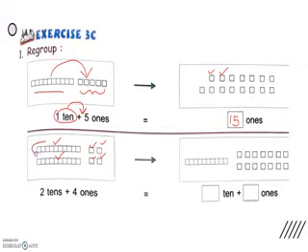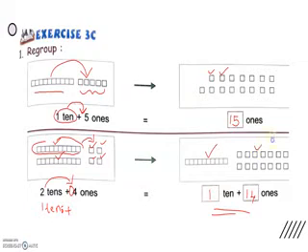You have to give 1 from the tens group to the ones group. That means after giving 1 from the tens group, it will become 1 ten, plus this 1 is given to the tens place of the ones group, which means 1 ten plus you have 14 ones. So our answer is 1 ten and 14 ones. This is how we can regroup from tens to ones.